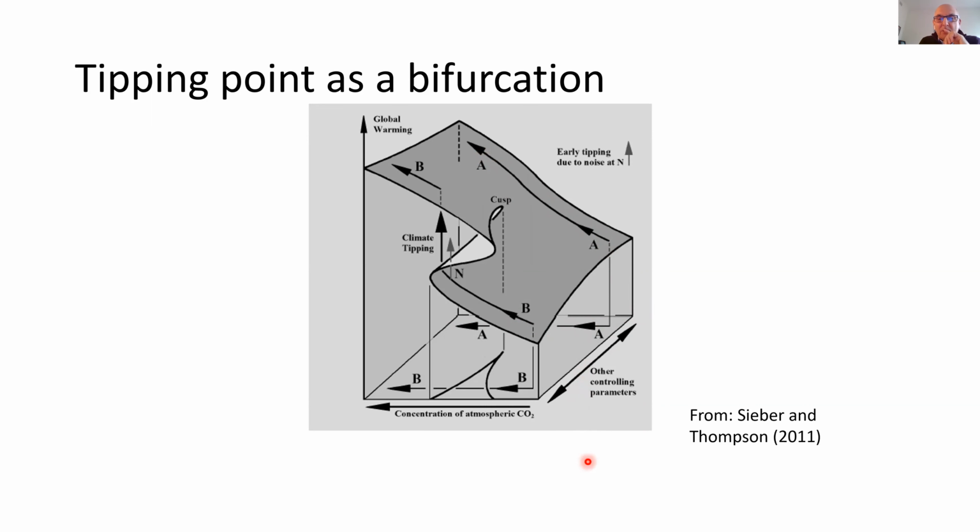Now, there's another aspect here which is important to keep in mind, and that is that every model is inadequate, and one can represent the inadequacy as thinking of the system as being noisy. And we know that noise will also contribute to tipping. And in fact, even in regimes back here, for instance, where you're short of the tipping point, if you have noise, there is a non-zero probability of actually jumping to the other state of the system without having reached this edge of the surface here and reaching the tipping point. So that's what this N here is indicating. Here it describes it as early tipping, meaning before you reach the tipping point.